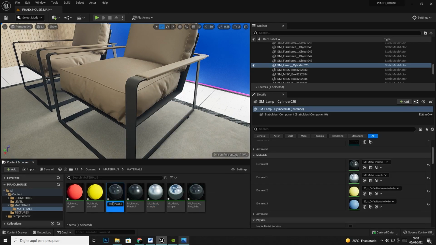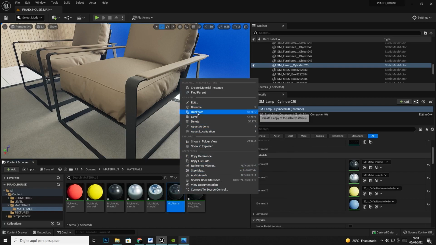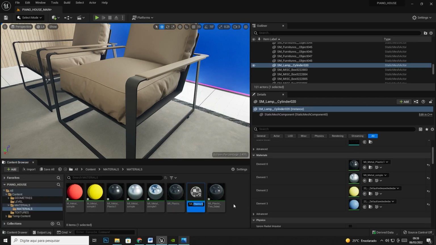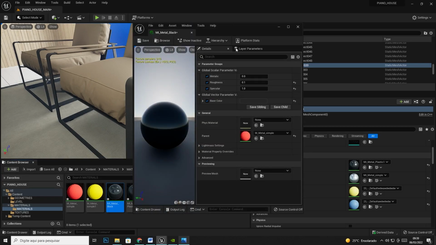Let's rename it black plastic. Okay. Let's duplicate this and let's call it metal black. Let's transform into metal. Okay, metallic, roughness, specular.